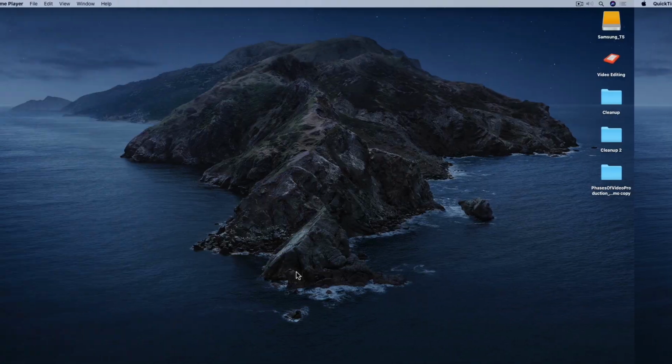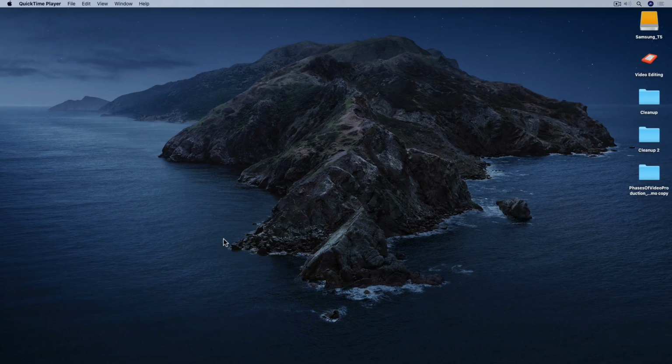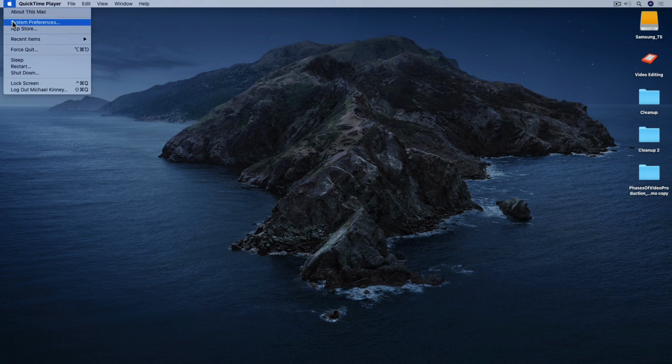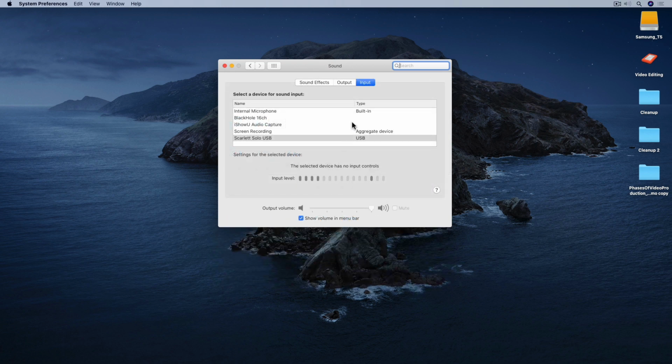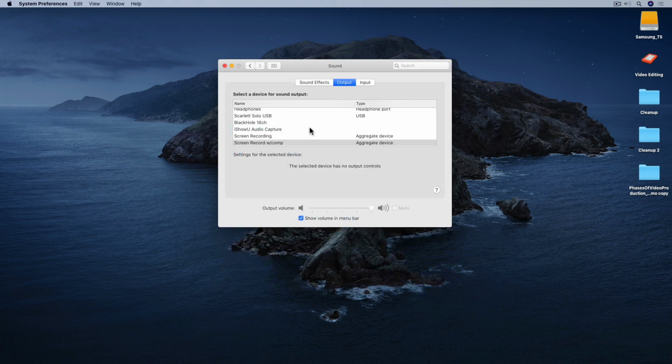When you're finished recording, be sure to switch the audio output of your Mac from the Screen Record with Computer Sound, that multi-output device, back to the default audio output, the internal speakers or the headphones.